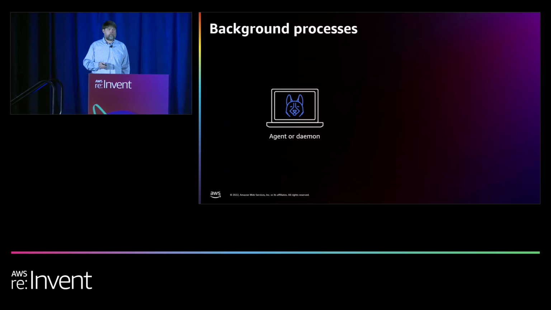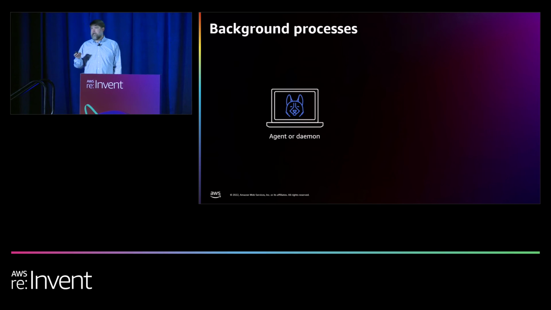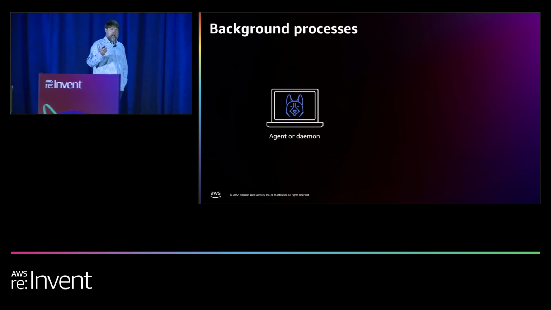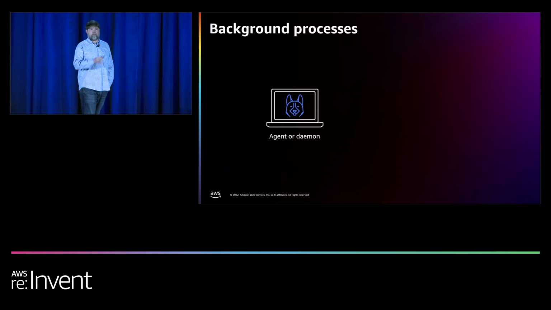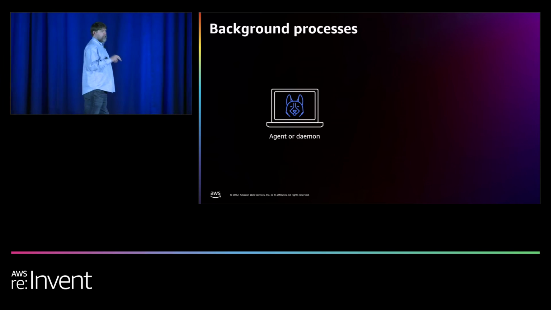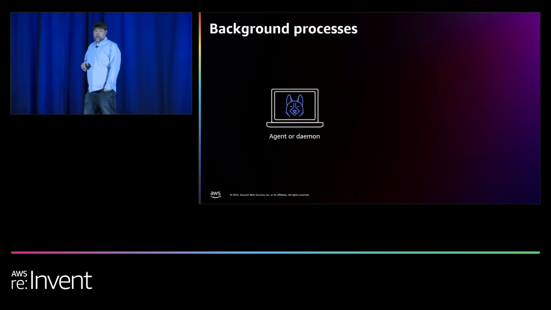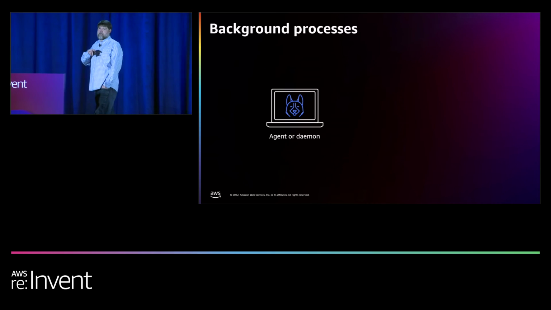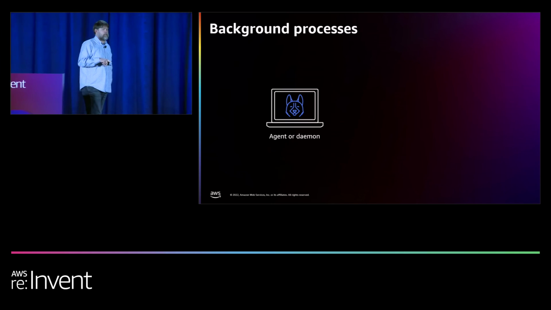So a good example of this might be something like the CloudWatch logs agent that is running on all your EC2 instances if you built them from an Amazon AMI. And its job is to sit there and watch for log files and log output and gather it all up and buffer it all up and figure out how to submit it out to CloudWatch, right? So this works great on EC2. You're in control of the operating system. You're in control of all the processes that your microservice is running next to.